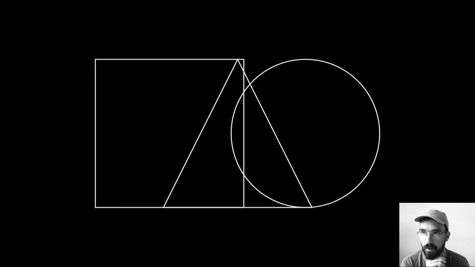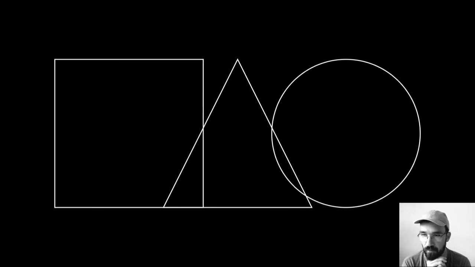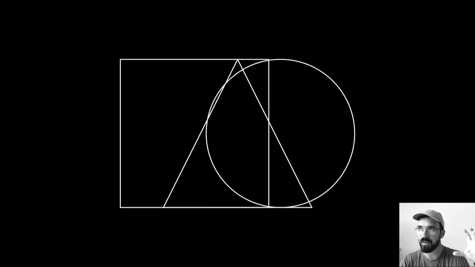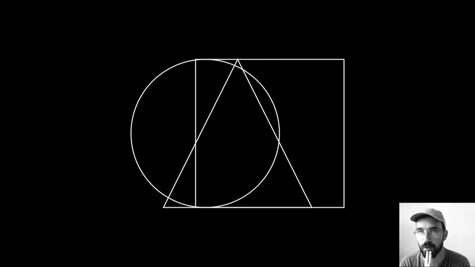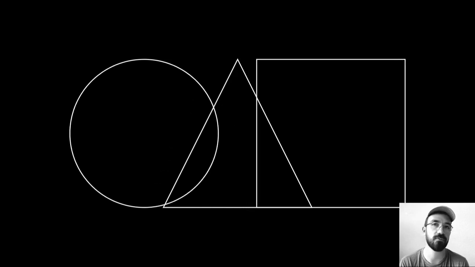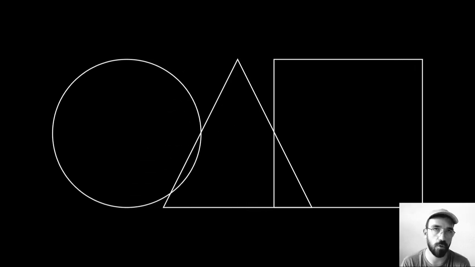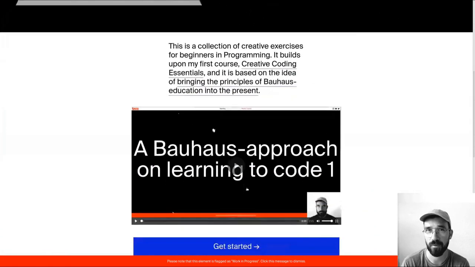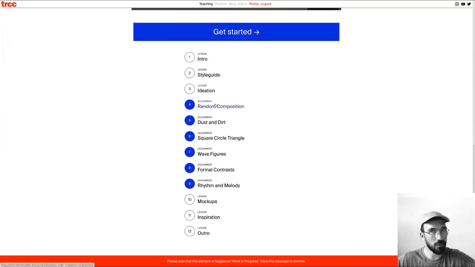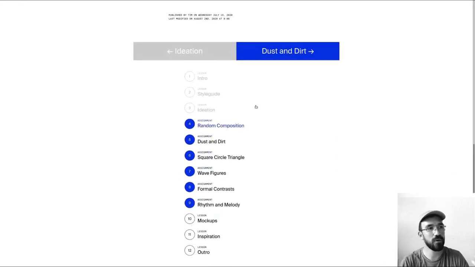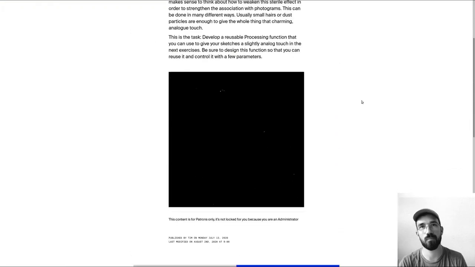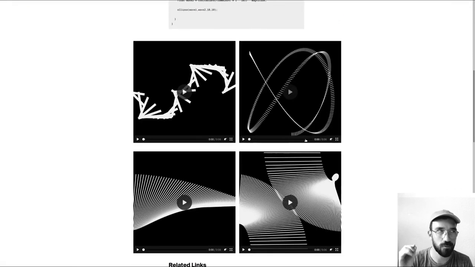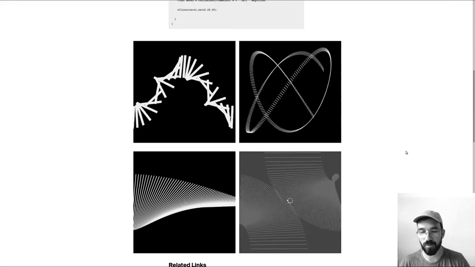I'm developing a course on the preliminary course at the Bauhaus, which was kind of the thinking workshop of the Bauhaus. And I try to adapt these concepts to creative coding. The course I'm working on at the moment is called Bauhaus Coding Workshop. It's just putting all of these ideas that I have while researching the fundamental design principles and the fundamental teachings of Johannes Itten and Laszlo Moholy-Nagy and Josef Albers. And I just put everything into this course.